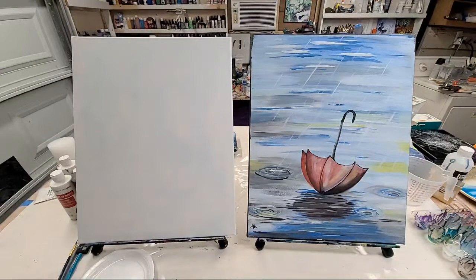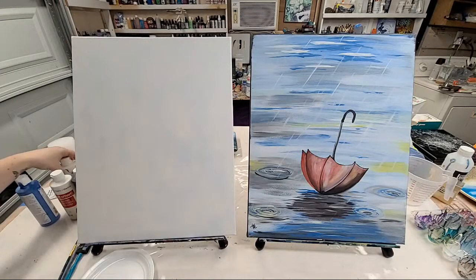And the colors I'm using are white, blue, yellow, black, and red. You can use any colors you want, and especially for the umbrella, you can absolutely do any color whatsoever.